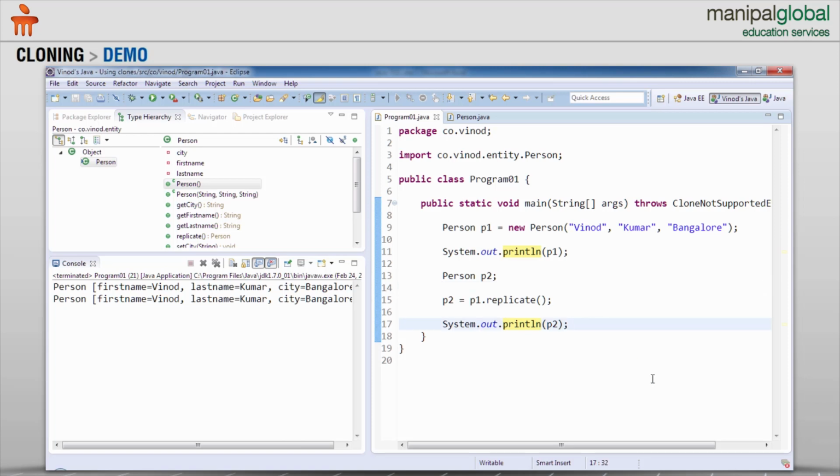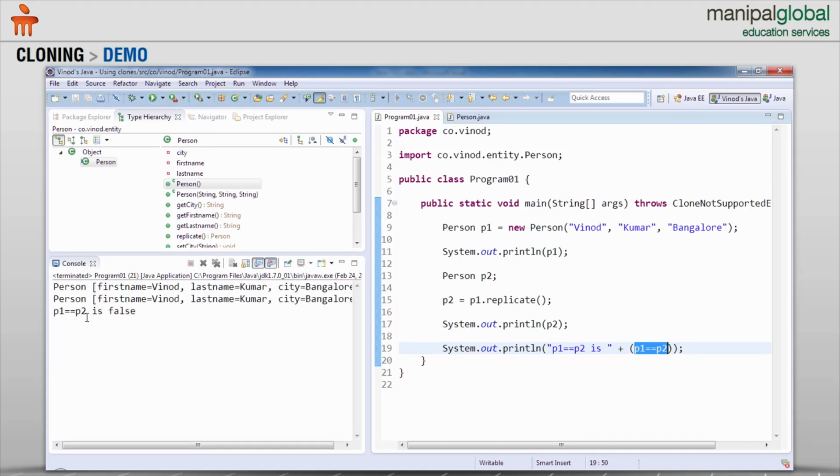If you want to know whether the two objects are the same, you can always check by printing their hash code values, or you can even check System.out.println p1 equals p2 is, and then I'll type p1 double equals p2. Now obviously if they are pointing to the same object, that will return true, but otherwise it's going to say false.